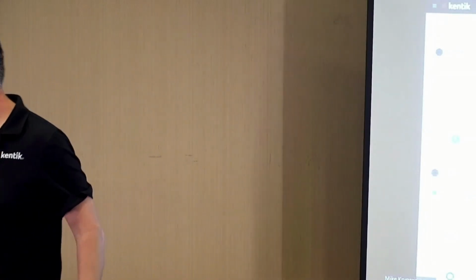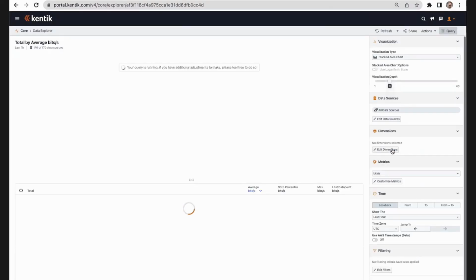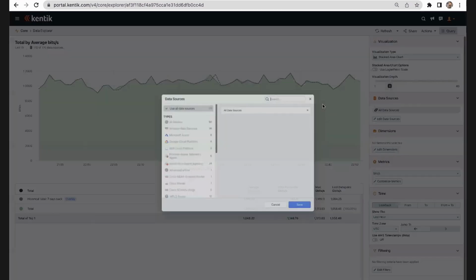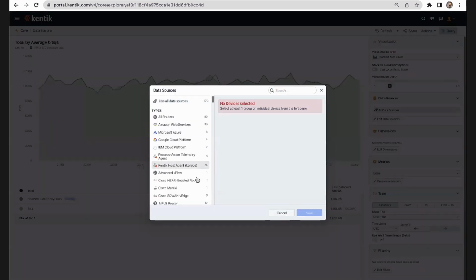Mike, if you looked at Data Explorer with the process-aware telemetry, I think that covers half the conversation you guys are having today. Yeah. So this is where I go into Data Explorer and geek out. We have this process-aware telemetry agent, and the reason it's called this is because this eBPF agent can run on a regular Linux machine and send the data that it's collecting.